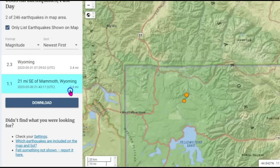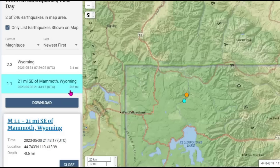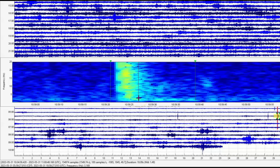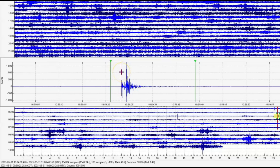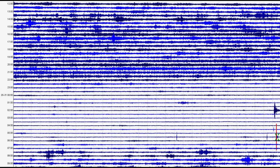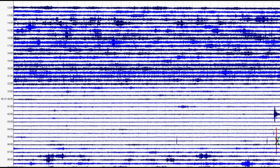When it's a negative depth like this one — minus 0.6 — that means it's above sea level. All earthquakes are measured from sea level. This one is 3.4 miles below sea level. This one comes in as a magnitude 1.49, and it actually might be a little bit smaller. There is a seismic signature. This is Borehole 208, which is the monitor for the fishing bridge where Yellowstone Lake drains out into the Yellowstone River.